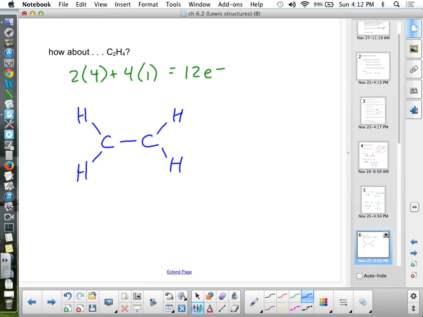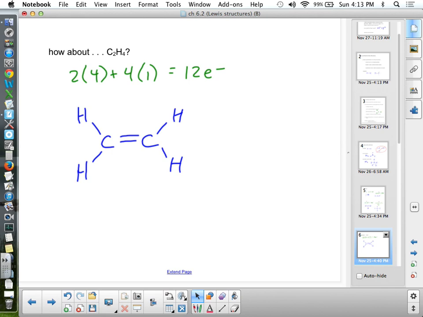I can satisfy the octet of the carbon on the left by putting a lone pair there, but the carbon on the right doesn't have its octet satisfied. Still have the same problem. You might be tempted to split the difference and put 1 electron on each carbon atom, but that looks really weird. Well, it turns out in a situation like this, when you have given away all of your valence electrons but haven't satisfied everyone's octet, you have to form a multiple bond. So the 2 carbon atoms now are going to take that remaining pair of valence electrons and share it between them as a carbon-carbon double bond.